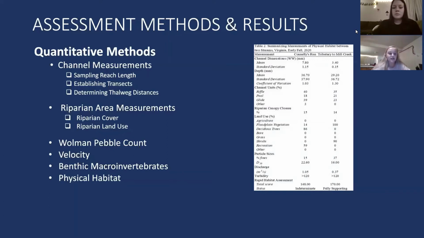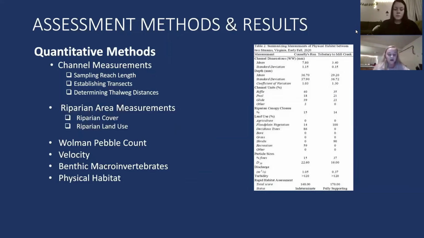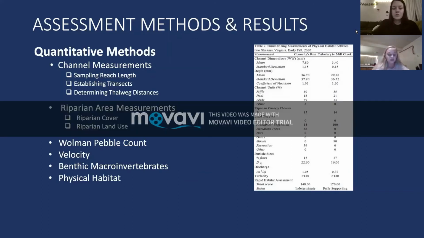Then we looked at the benthic macroinvertebrates. These were collected prior to conducting the physical habitat assessment. This is important because identifying where macroinvertebrates are in the stream and how many there are and what kinds there are can show us the bigger picture on the stream health. To do this, we used a specific kick net. The samples were preserved in 90% ethanol, and the macroinvertebrates were identified to their family in the lab.